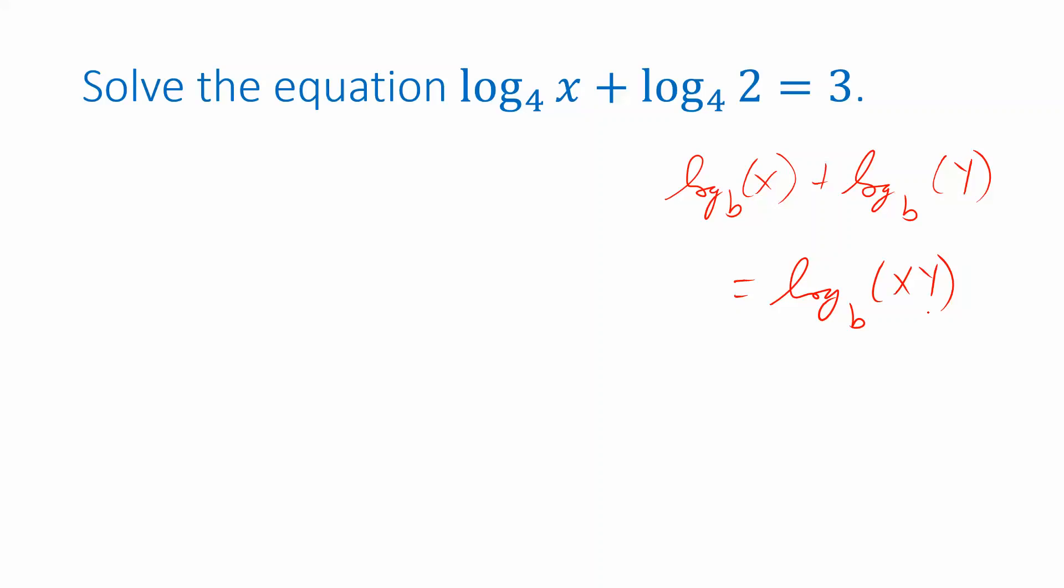That's the property that I can use to simplify the equation we started with. So instead of adding these two logarithms together, I can just multiply the arguments. So I get log base 4 of x times 2, although it's probably more natural to write that with the constant coefficient first. So when I add these together, I can just multiply the arguments, 2 times x, that's my left side. And now this looks like the previous problem we solved.